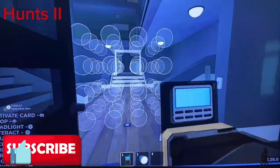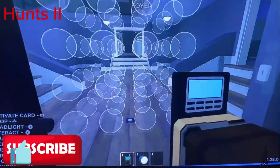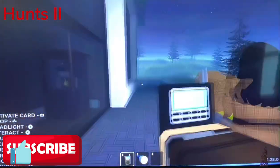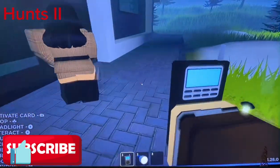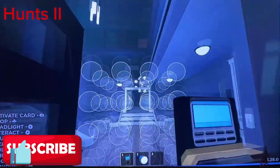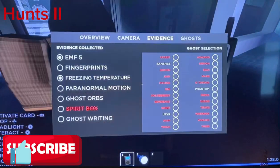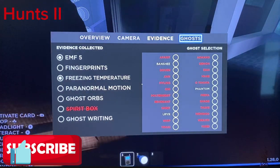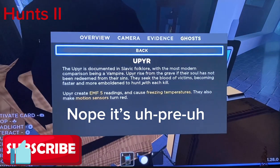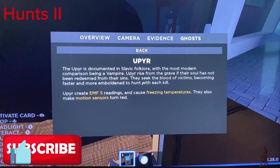It can't be a demon. Open the door. We don't like that. Yeah, I don't think it's going to do the spirit box. It's EMF 5 again. Oh, why is it EMF 5 there? What is happening? The ghost is a troll. It is literally trolling. Wait, what are the definitions? Banshee, Phantom, and Upria. Probably didn't pronounce that correctly.